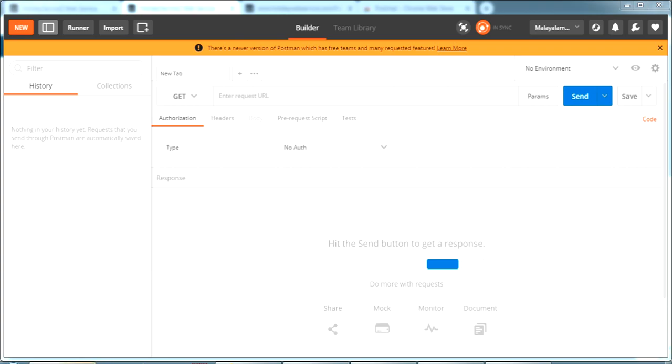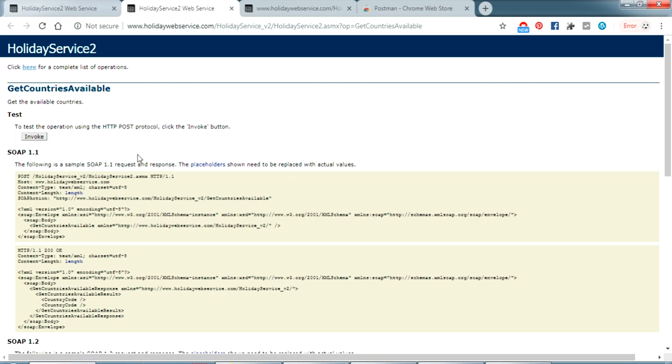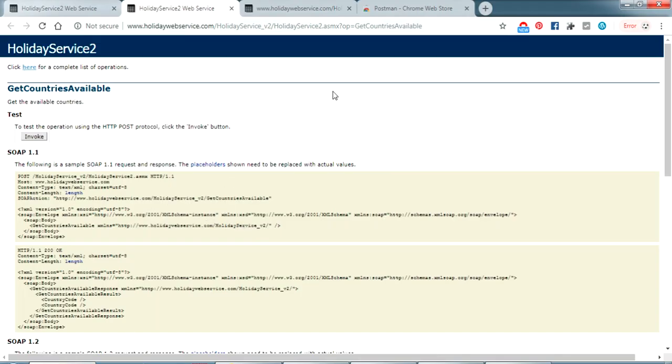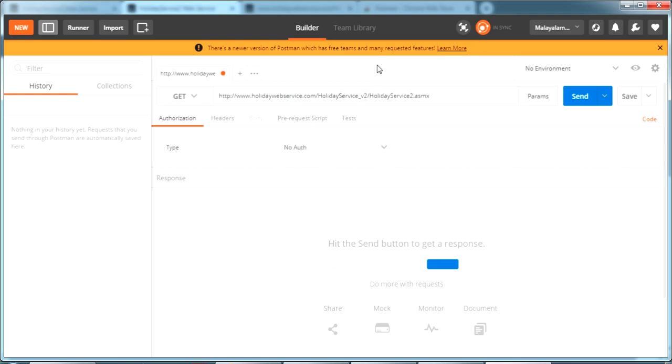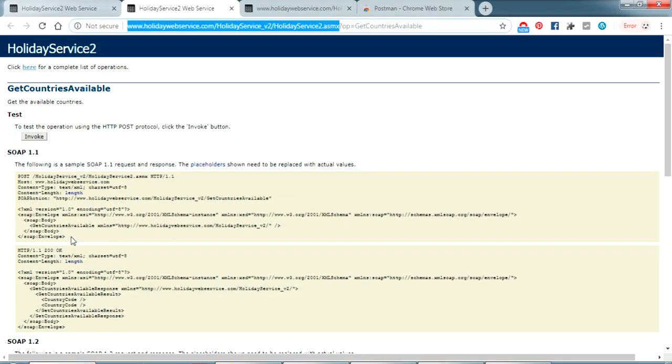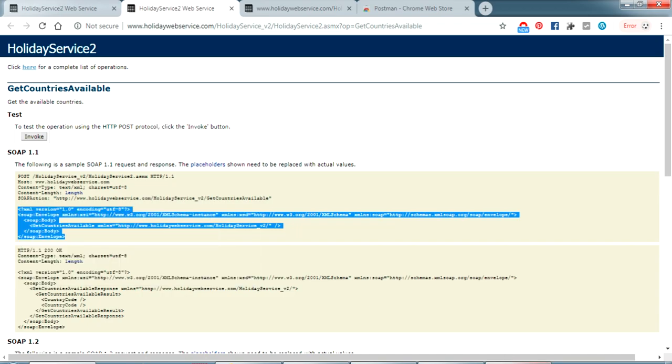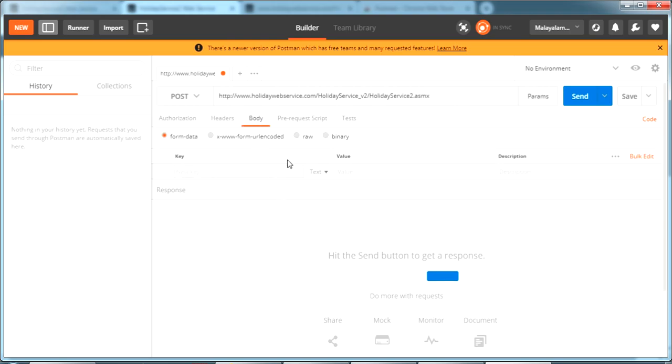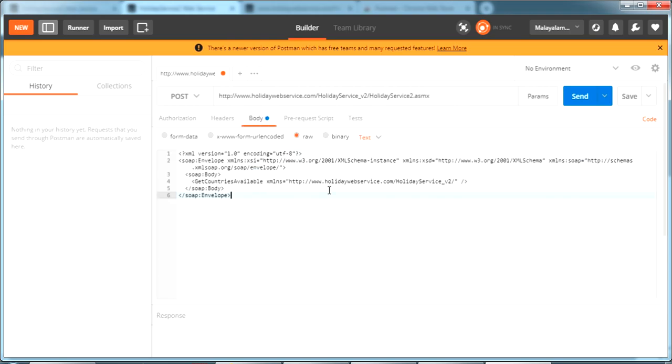Now, going back to our link, this is the XML request which we have to send. First, we have to get the request URL. This is actually the request URL. Copy it and paste it directly here. Now we are going to pass the XML. Just copy the XML completely from here. We are sending a POST request with a body type of raw, so paste it here, and it's a text or XML file. Now, I believe everything is okay, perfect.